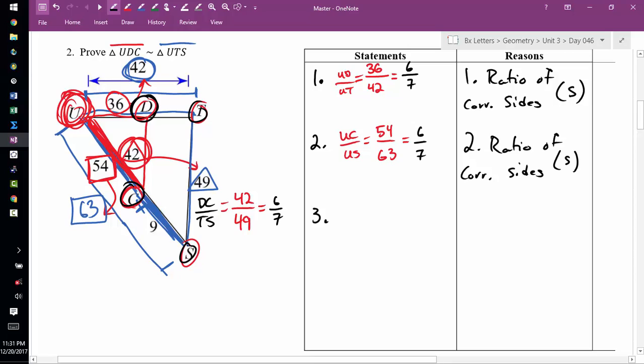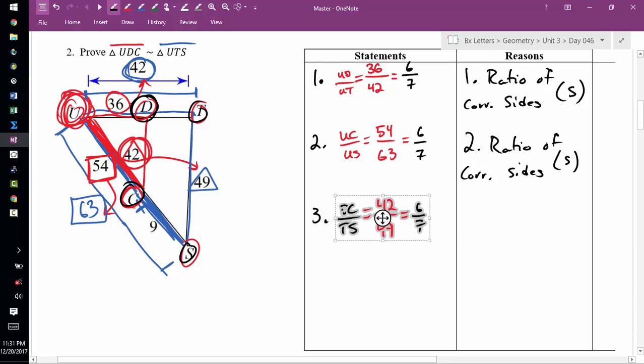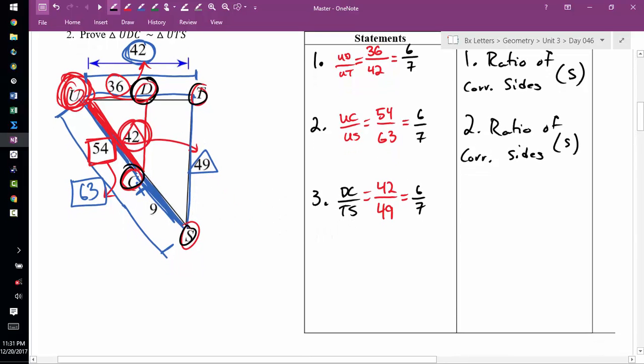And then once I've assembled my third fact, whatever it may be, whether an angle or a side, I'm ready to prove the claim they're asking me to prove. So this third fact was a ratio of corresponding sides, and that's a side fact. And now I've got my 3 facts that I need.